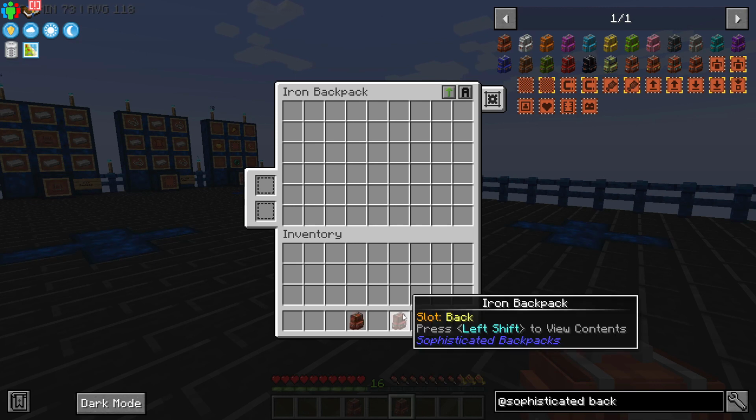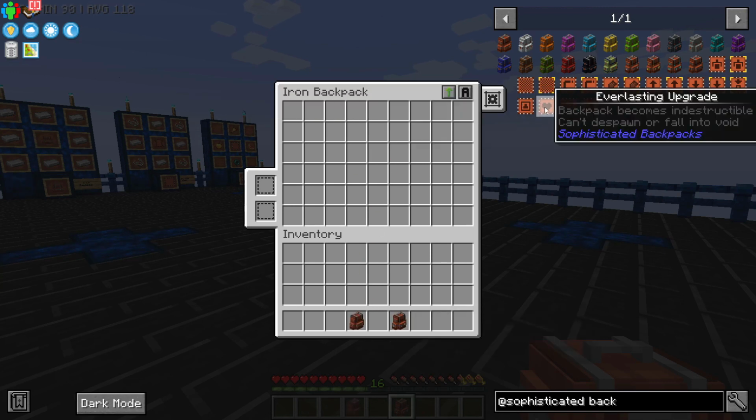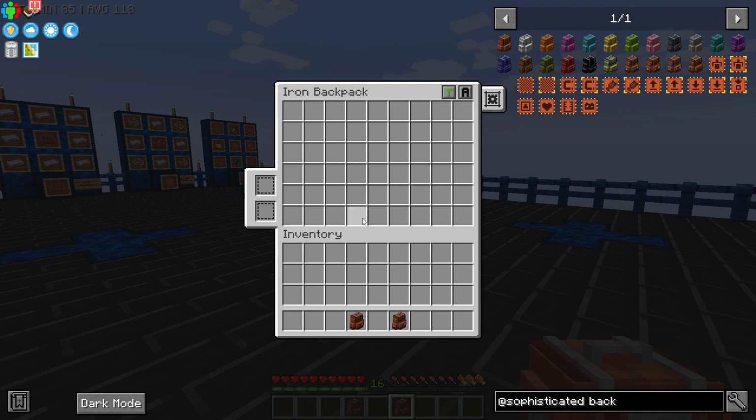You cannot put a backpack in a backpack, as you can see, unless you're using the Inception upgrade, which is this one, which will let you carry more backpacks. So you could technically have a backpack full of full backpacks, and you could carry a horrendous amount of materials with you if you really wanted to. I've never needed to go quite that far, but the option's nice to have.